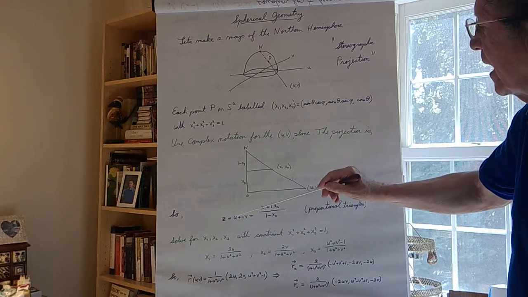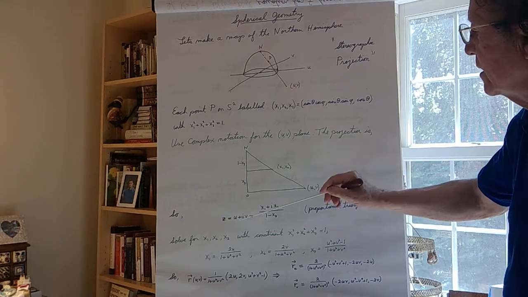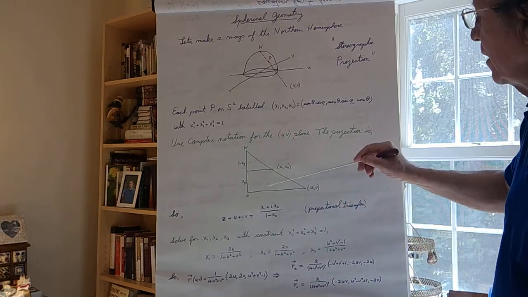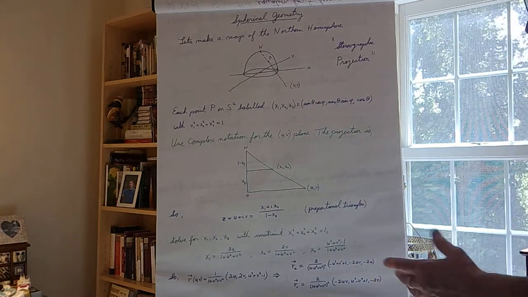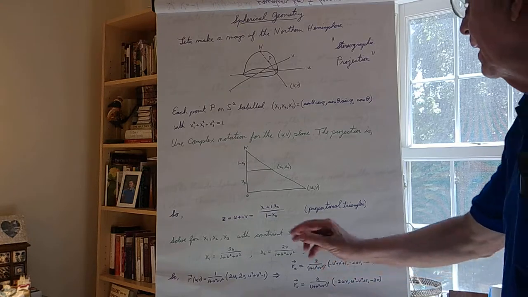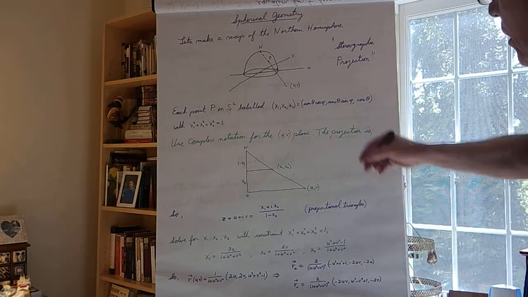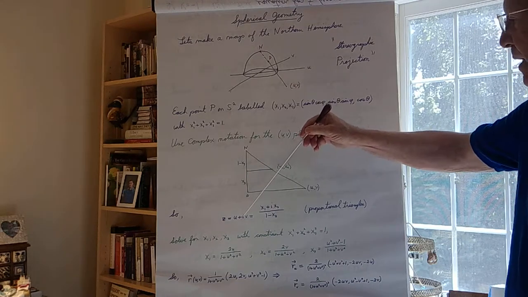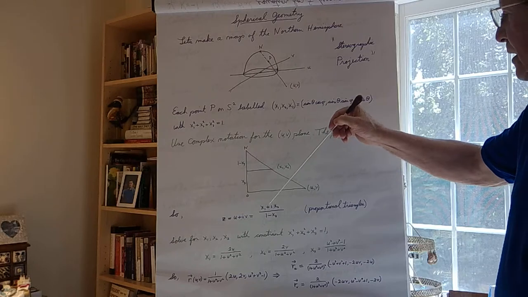On the left hand side, I have u plus iv divided by this length, and this length is 1, so I don't write it there. And over here, I have this triangle, and I write out its dimensions. That then tells me how to map from the surface of the sphere to the surface of the plane. And I have to remember that x1, x2, and x3 are constrained. So just do the arithmetic. I leave it to a recitation section. There's nothing really tricky about it.